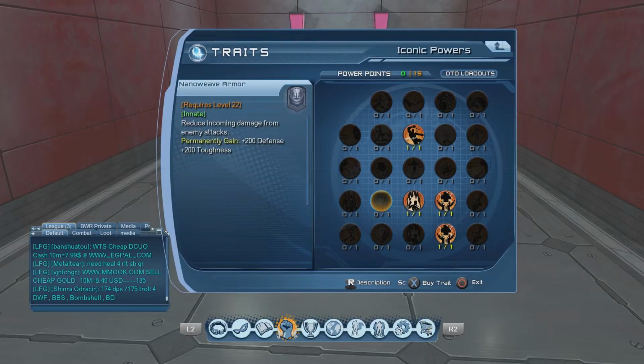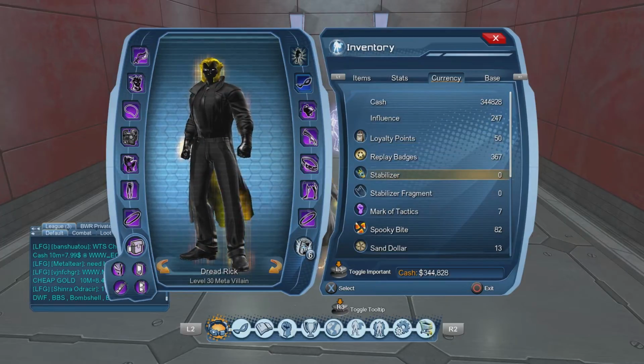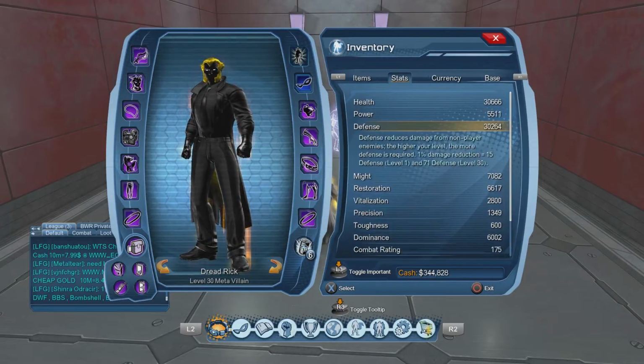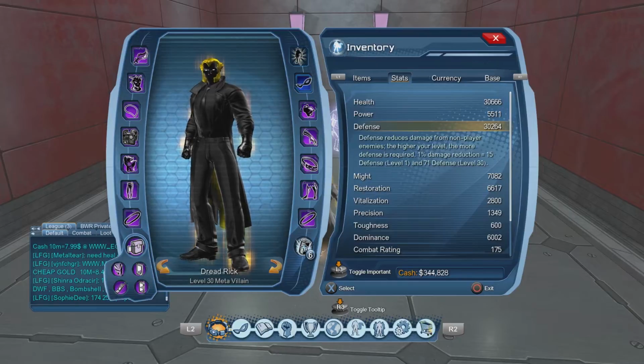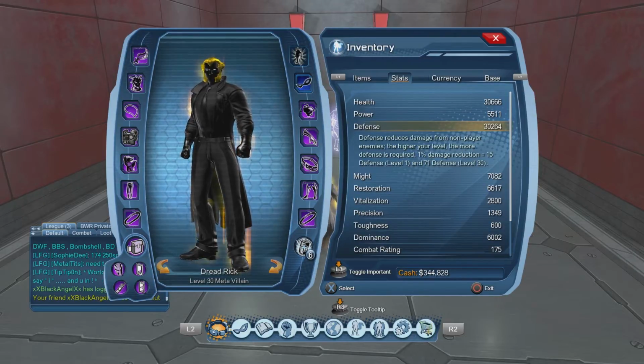Now, the reason I don't do Nano Weave Armor and Powerful Resistance is that you're only gaining 200 health from Powerful Resistance, and only 200 defense from Nano Weave Armor. And the way defense works, 200 defense isn't a lot. You can go into the defense stat and look: at level 30, 1% damage reduction is equivalent to 71 defense. So 200 defense is about 3% damage reduction.